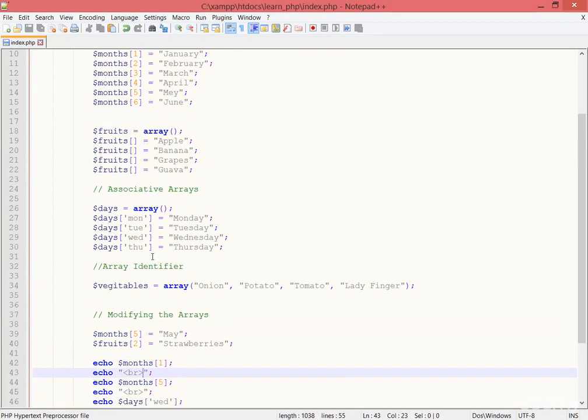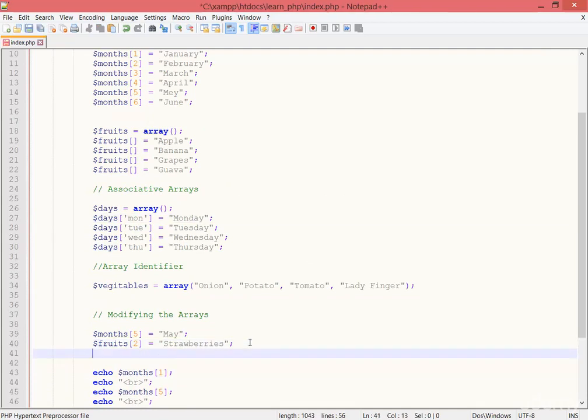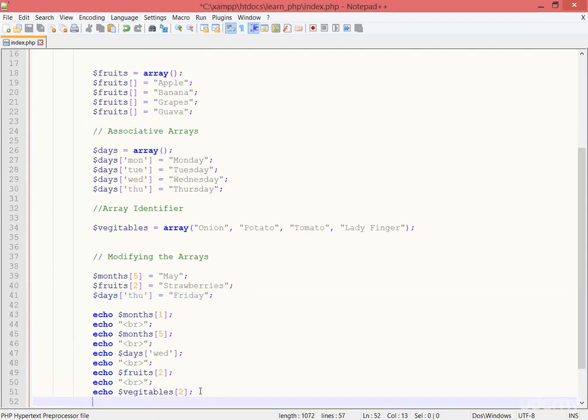So what more? Do you want to see that one too? Exactly, in the same way you can do that. The days, which one do you want to update? I just want to update the THU, okay, and the value I just want to put as Friday. No matter, whatever, we just want to check out. We're just doing this for learning, so no issue at all.